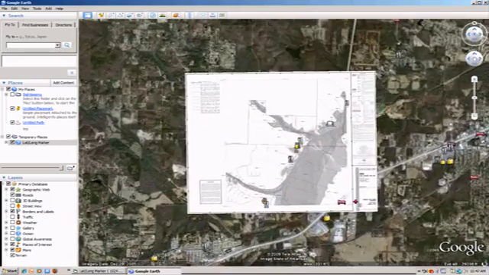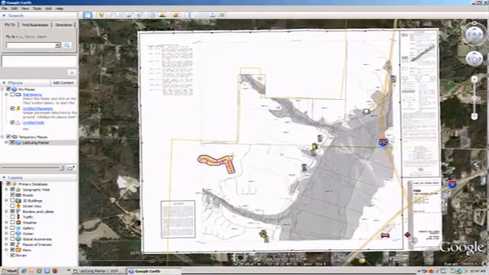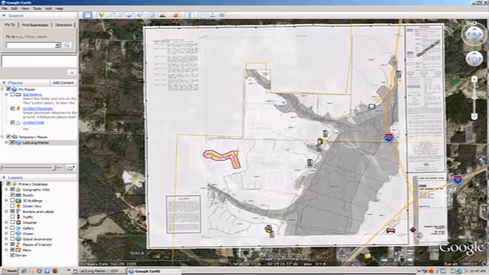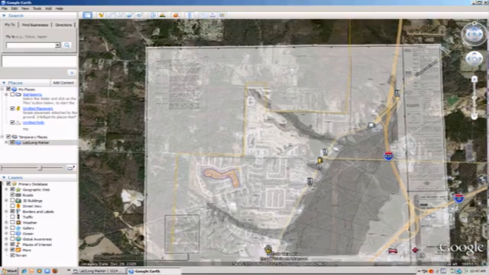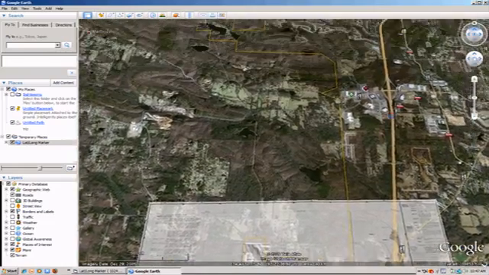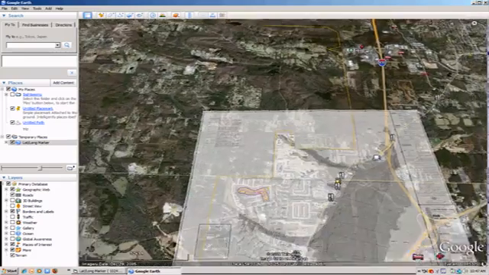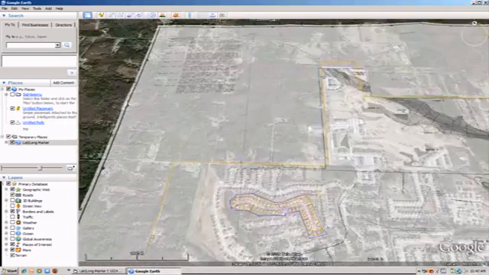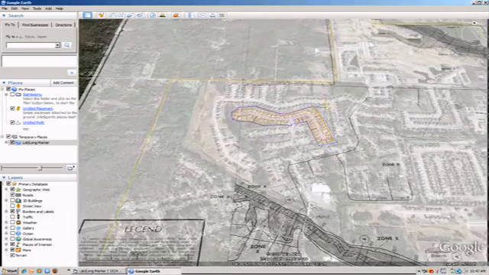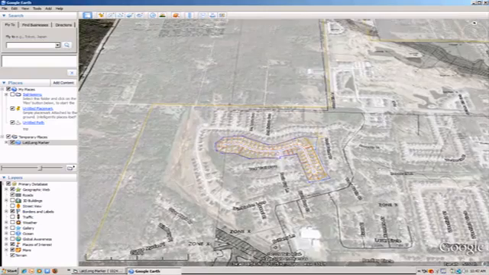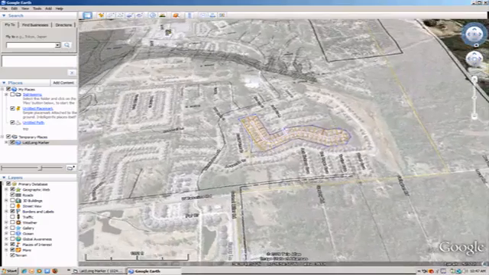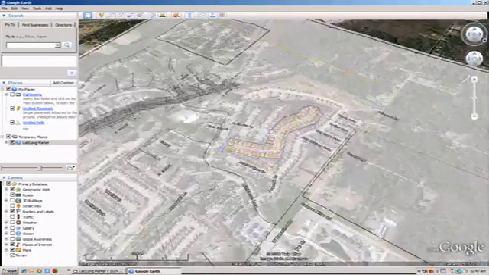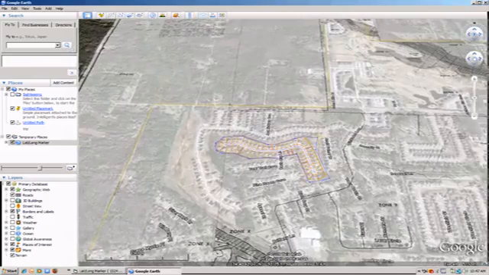This has some great advantages. First of all, we're going to move the center slide bar on our left-hand menu. You can see we can control the transparency of the panel itself. Then we'll rotate that panel three-dimensionally, and you can see that we have our survey plotted to the surface of Google Earth, along with the FEMA panel itself and all the information available from Google Earth, such as streets and any other information it might have. And you can also clearly see the flood plain on that panel.